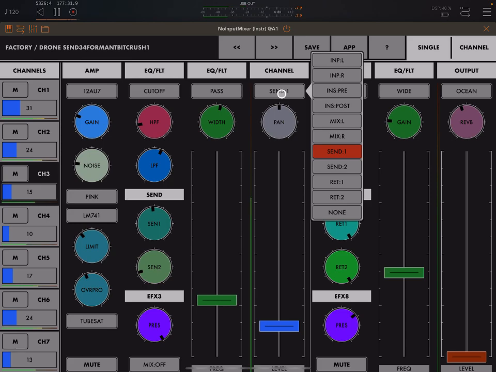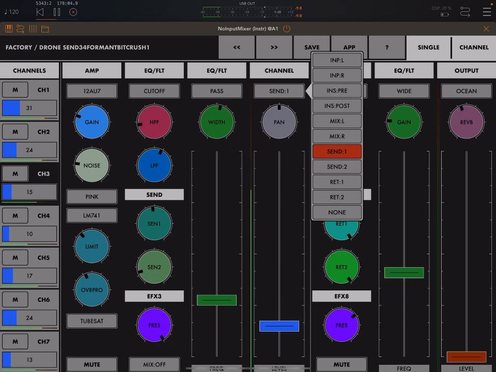Okay, so here again, I think we need to talk about this. It's so important. For any given channel, and we mentioned this a bit earlier in the video, we need to go into more detail. The most common setups would probably be either insert pre or insert post, and we talked about the difference between those.